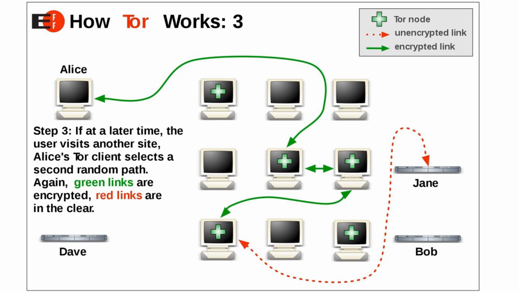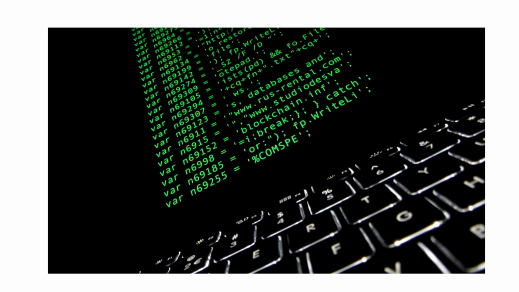Let's go through this again. So your message is encrypted several times, and it's encrypted several times before it even leaves your device. Node A can only decrypt layer A, and when it's done that, it will be able to see the address of the next node, which is here, node B. After the packet reaches the next node, node B, the layers continue to be peeled. For each layer, you use a session key negotiated with the respective node's public key. So only that exact node can decrypt the layer with its session key. When the message reaches the exit node, all the layers have been decrypted and the message is now in plain text, unless an additional layer of encryption is used like SSL.